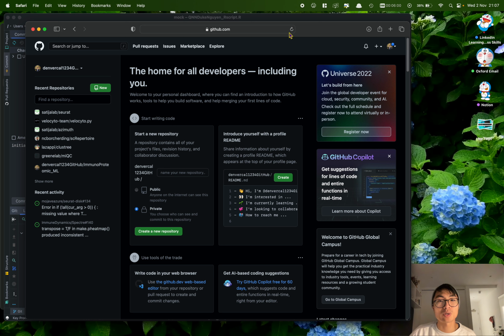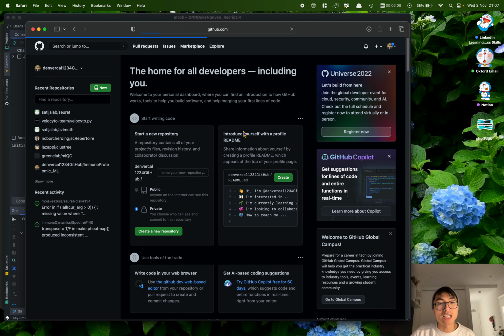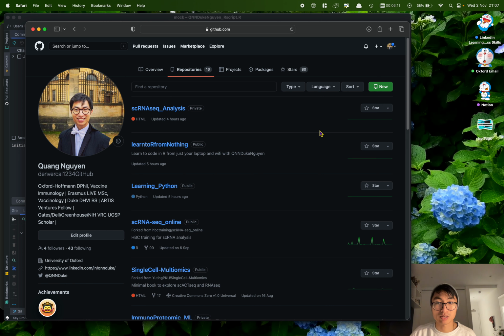So browse to your GitHub, log into your GitHub account, and then what you need to do is go to your repository. Here it should be empty if you just created one. So now you're going to create a new repository where the mock project, your project, will live online.